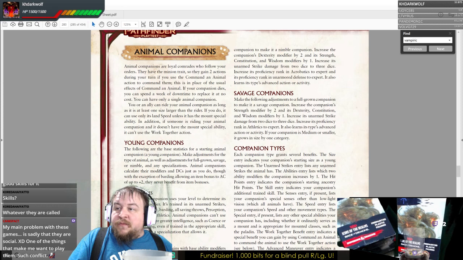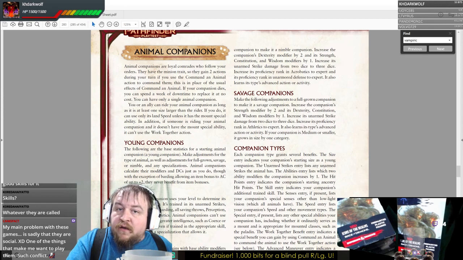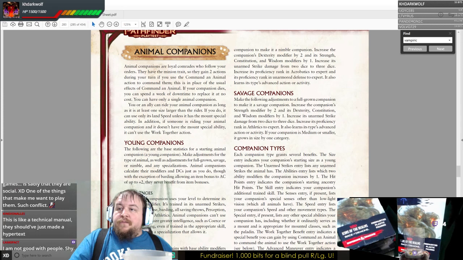Kames, your main problem with the games is that they're social. One of the things that makes me want to play them. Okay, so the conflict is that you don't want to be social, but you want to play these games. I don't know if I fully understood your last sentence, Kames. Yeah, Corey. Well, the point of these is to super specialize your character. So that pirate is doing just that. Oh, you're not good with people, you're shy.